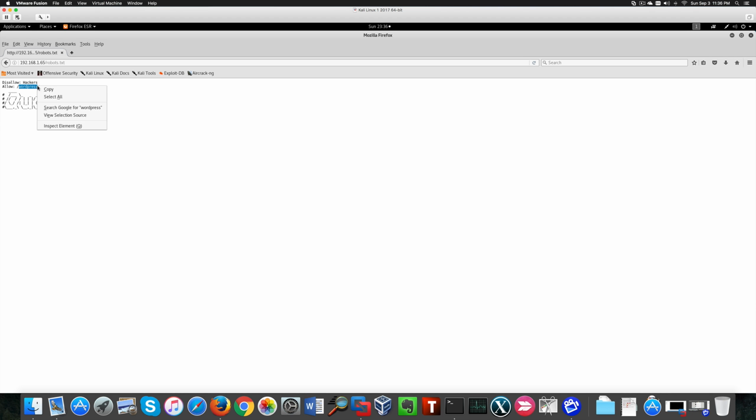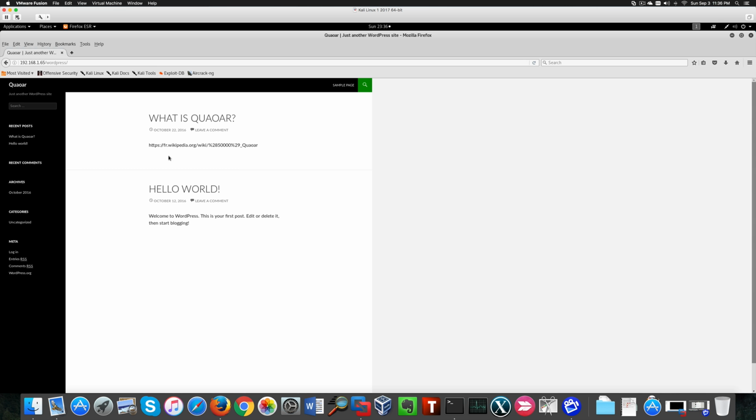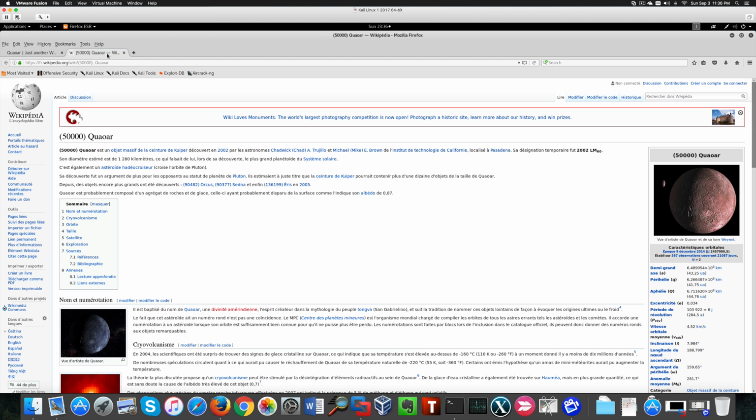This allow for WordPress means this directory exists on the website and we can go there. So you have a WordPress website. Out of curiosity, if we click this link, we find this Wikipedia page in French. I don't speak French, so I don't really understand what it's about, but it looks like it's talking about a planet of some sort.